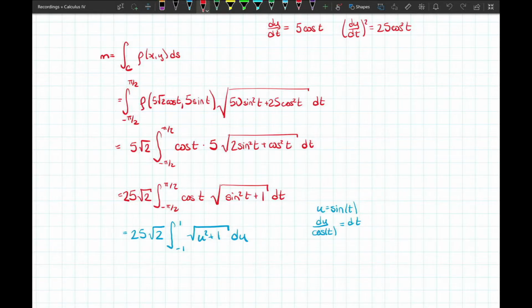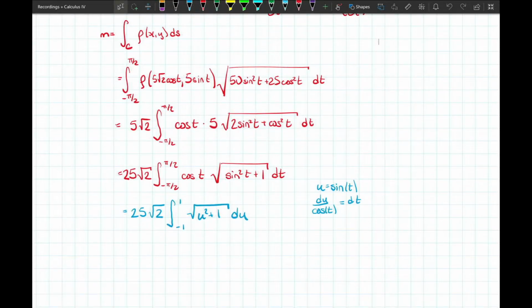Okay, well, it's definitely looking a little tidier with these particular variables now that we've got u. Unfortunately, this is still a little bit challenging. Trying to find another substitution to work here is going to have to involve trigonometric identities. We're going to have to use a strategy where we use a trigonometric substitution, which means we're changing the variable again. Whenever we have the general form of u squared plus 1 in a square root like this, it might be a good idea to let u, in this case, equal tangent theta. And that's going to give us an identity to use.